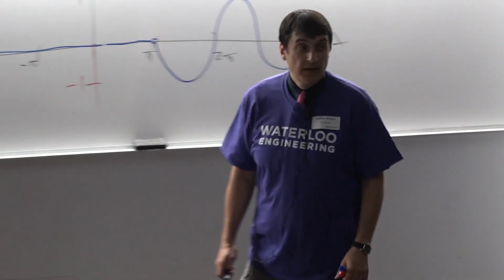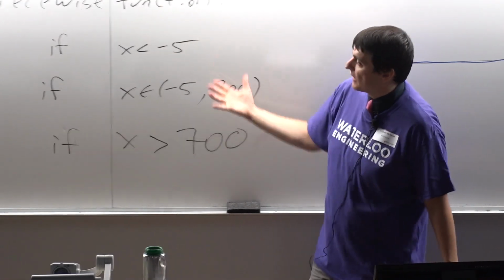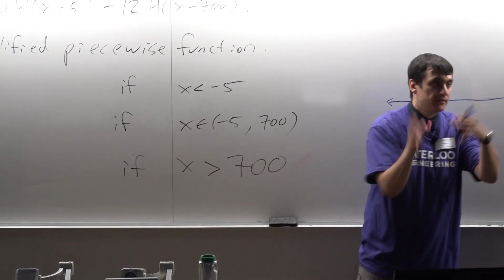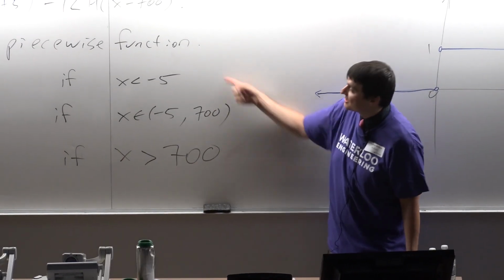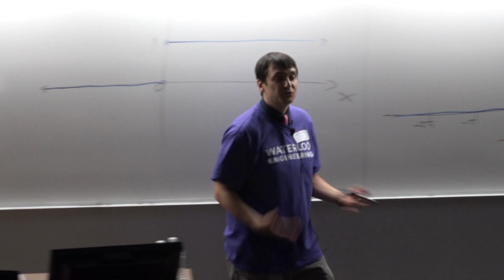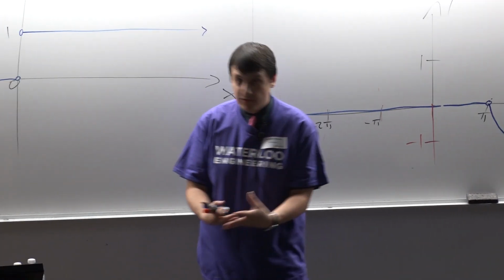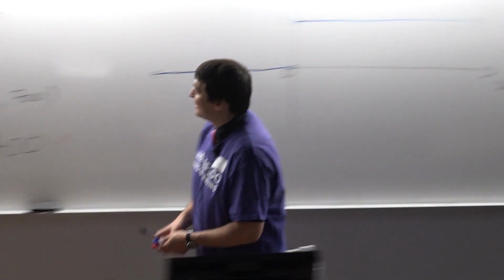That's a good question. The question is, am I really picky about the notation? Like, should I say x less than negative 5, or do I care if you say x is an element of the interval from negative infinity, comma, negative 5? No, I'm not picky. I'm not even using the same kind of notation in the different pieces. This is still true and it's still correct. So yeah, I'm not picky, as long as it mathematically makes sense, then that's okay.